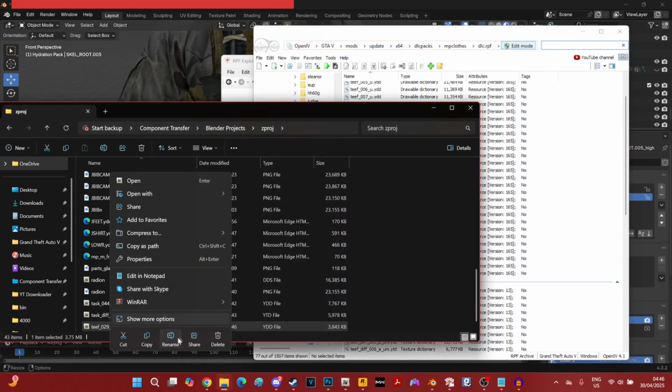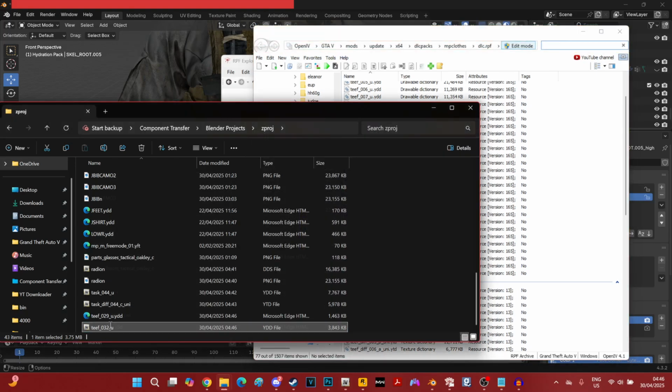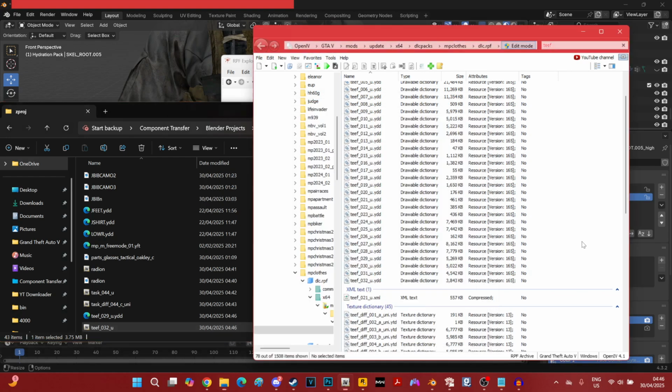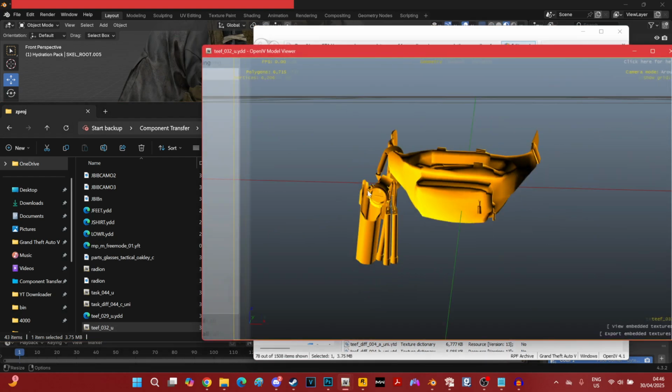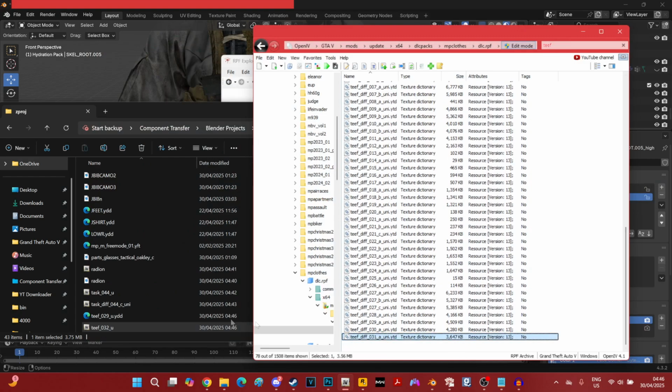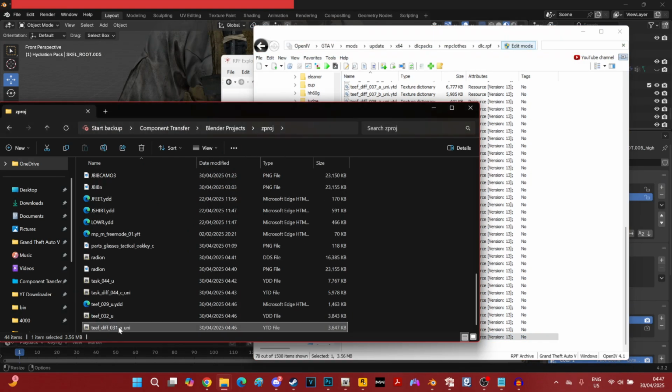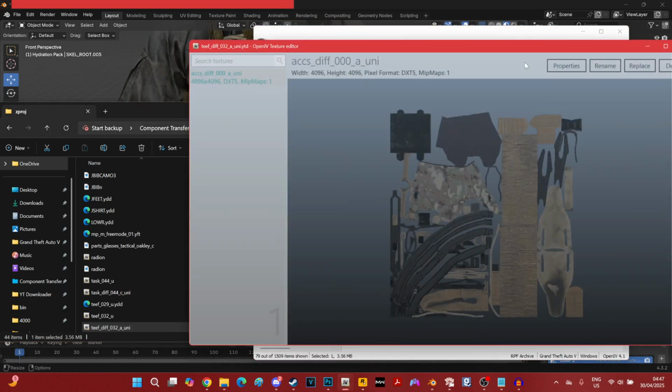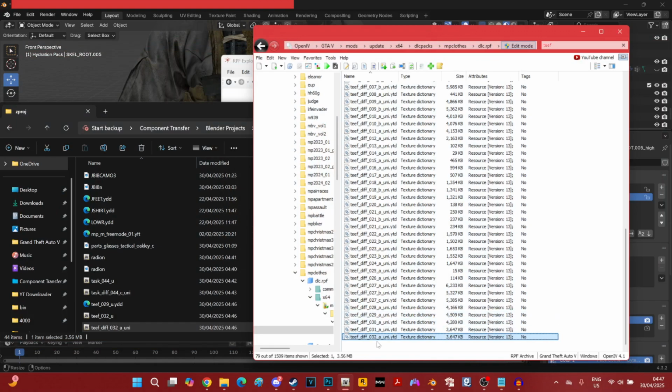Rename it to the next free one, that's going to be 32 for me. There we are, 32. Click on it, make sure everything's alright. There's our fanny pack, there's our holster. And then duplicate the texture. So come out there, rename this to 32, put that back in there, click on it once, back out, and then click on it again.